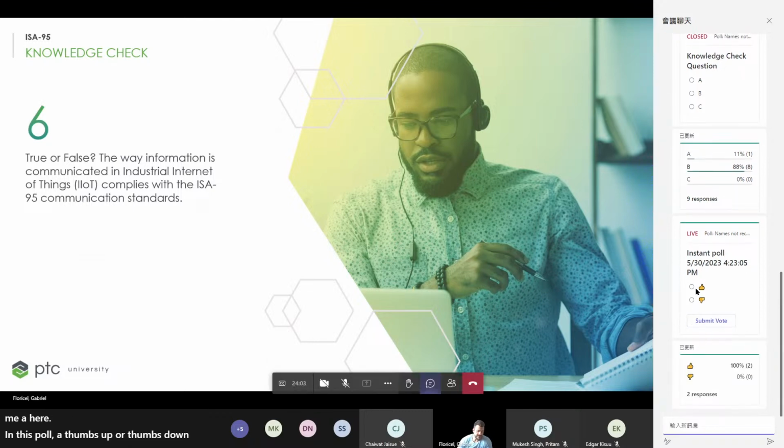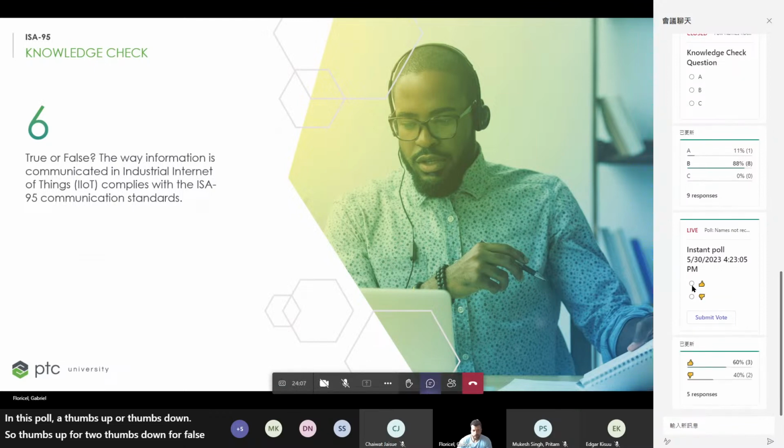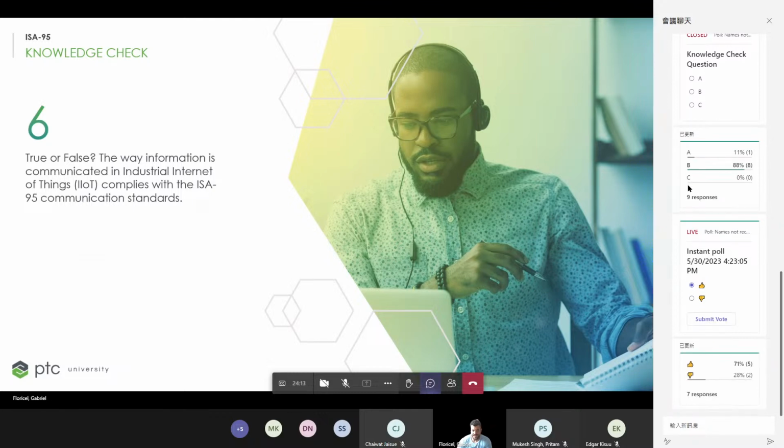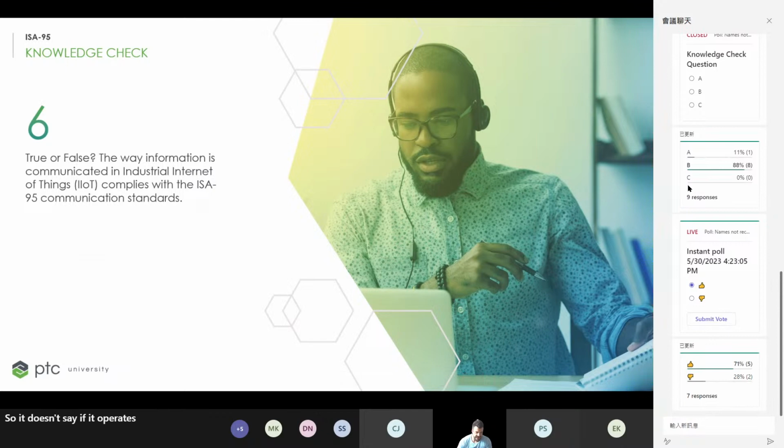Thumbs up for true, thumbs down for false. So it doesn't say if it operates within the ISA 95. It says if it's following its standard protocol on the way information flows. It's a bit tricky, the way this question is asked.